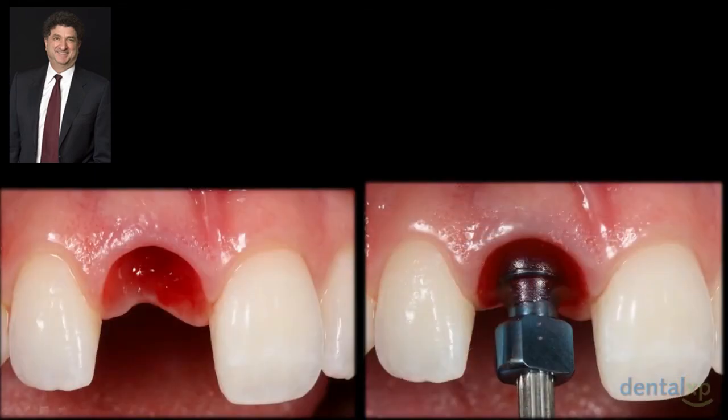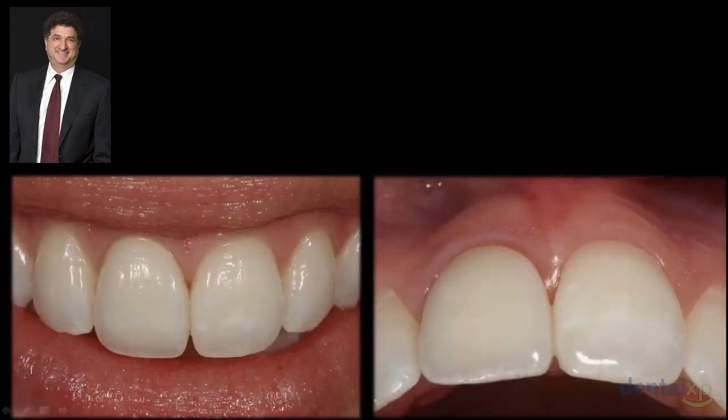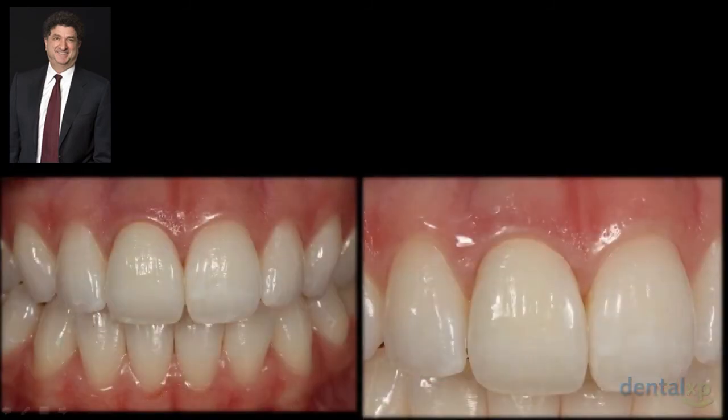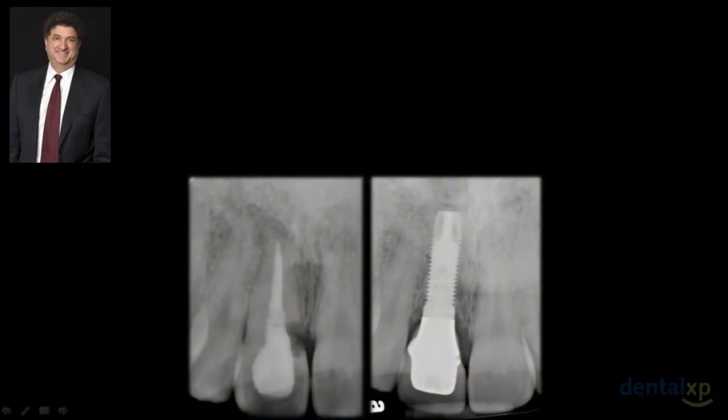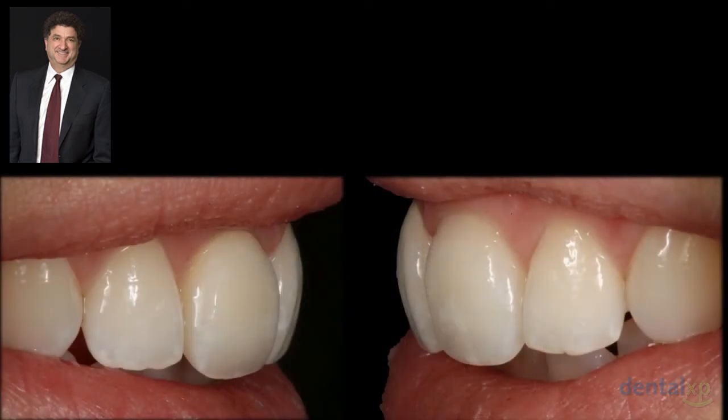Then he takes a customized impression, and here's the final crown. And you don't see this big concavity that everybody keeps talking about. And this one was without even a gap, without any bone graft. And so we have normal bone level, and this one didn't even have a platform switch because I was at least 1.5 millimeters away from all the adjacent teeth, which I'll show you before we finish today. So look, you don't see any bad contour. This looks great. The patient's happy, and so are we.